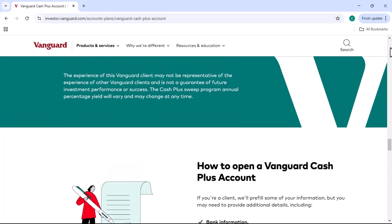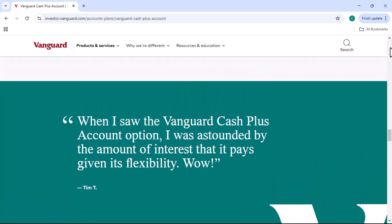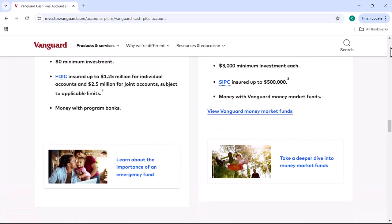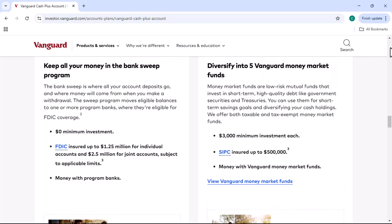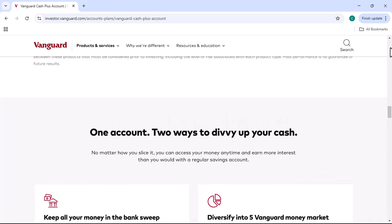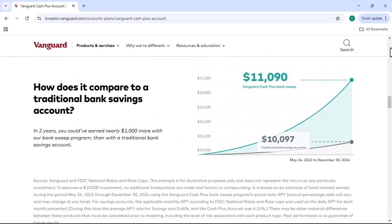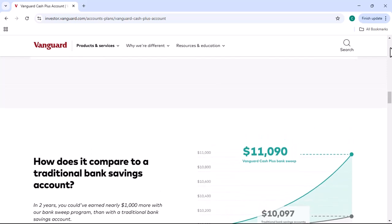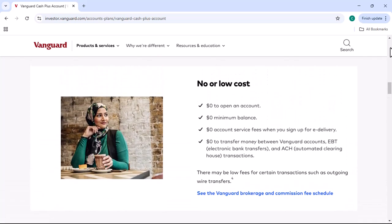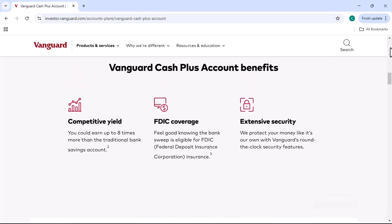A lower yield, compared to potentially higher yielding but perhaps less liquid or more risky alternatives, can be seen as the indirect cost of the convenience and security offered by a cash management account like Vanguard Cash Plus. It's also worth noting that the specific features and partner banks associated with Vanguard Cash Plus can potentially evolve over time, which could indirectly impact the economics of the service. However, the core principle of not charging a direct management fee is generally held true. To further illustrate this, let's consider a hypothetical scenario. Imagine Vanguard holds a large pool of Cash Plus deposits at a partner bank and earns an annual interest rate of 5% on these funds. If they are paying out an annual yield of 4.5% to their Cash Plus account holders, the 0.5% difference before operational expenses represents their net interest margin. This margin helps cover their costs of managing the service.